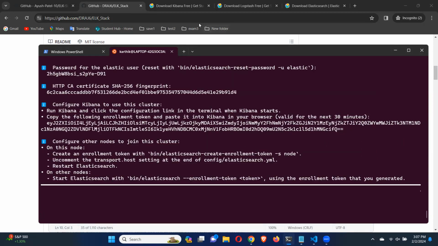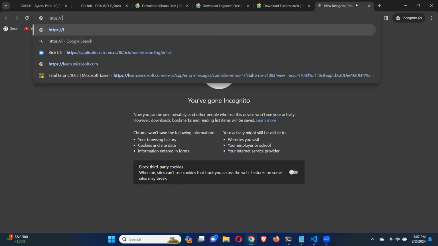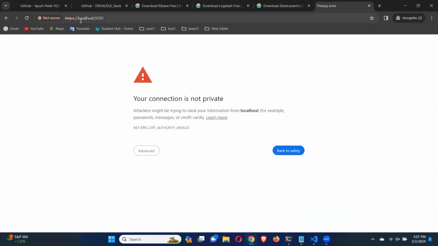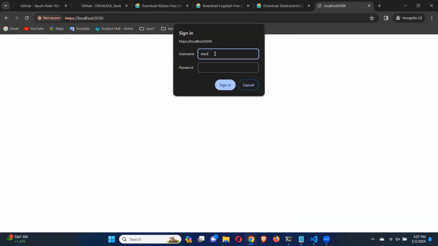So let's verify it. You can go to https://localhost:9200. See, it's an unverified certificate, but we can proceed. It's going to ask for username and password.